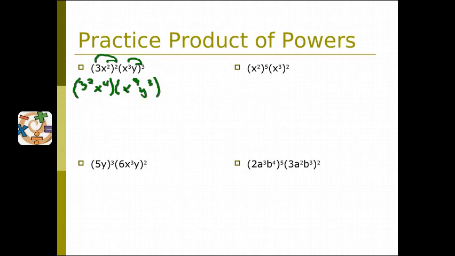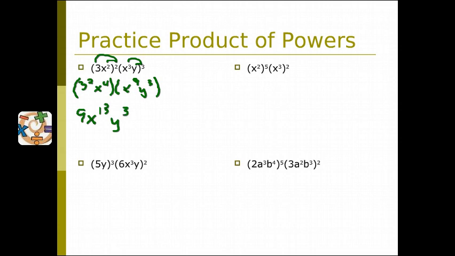So that's our first step, was to do power to power. From there we need to simplify. So we have 3 squared, which is 9. From here we just have a straight multiplication problem. When we multiply numbers, the rule says that we add the exponents on like bases. So for our base of x, we would add 4 plus 9, giving us x to the 13th. And then y cubed just comes down because it has nothing else to combine with.